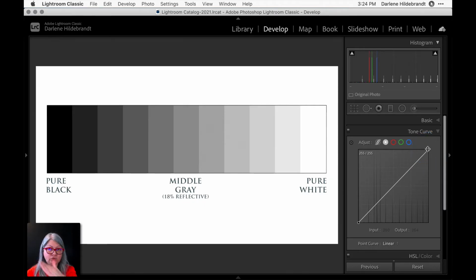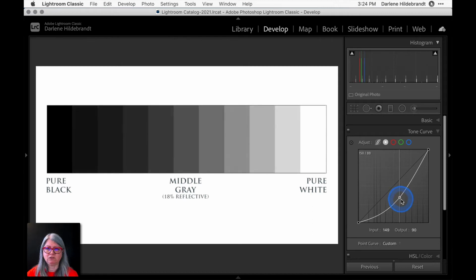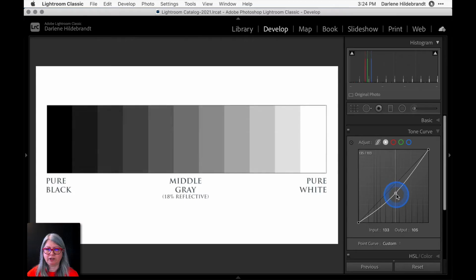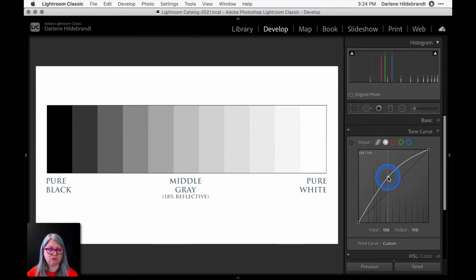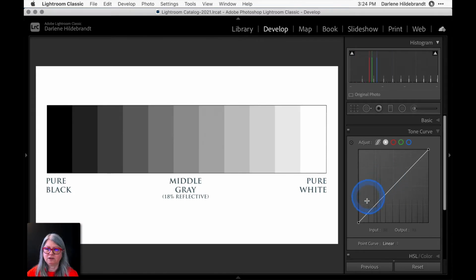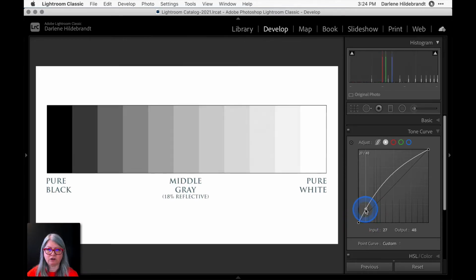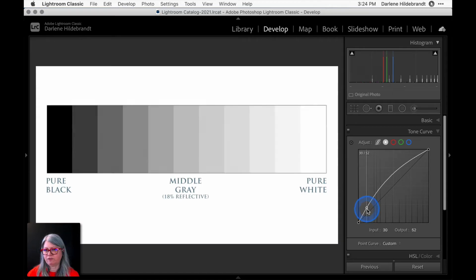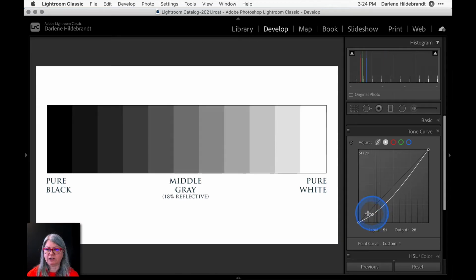Now it starts off with a straight line, meaning that it's drawing it directly from black to white. If you want to affect your contrast, if you just grab this line, you could pull it down and it's going to affect the tones in the grayscale. Now notice if I pull it in the middle, it's affecting the midtones, just like exposure. If I go from the bottom end, now I'm affecting the shadows. But you can see that the rest of the curve gets affected slightly as well, which is very representative of what we were doing above with the sliders earlier.